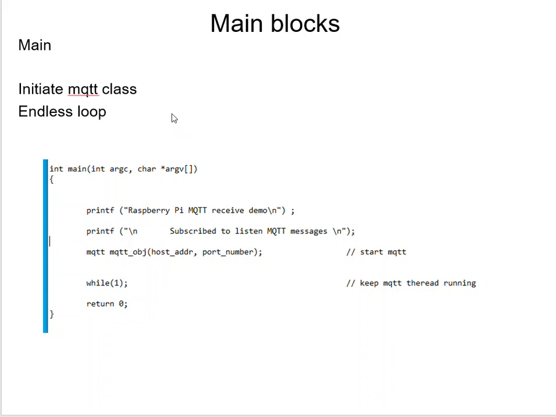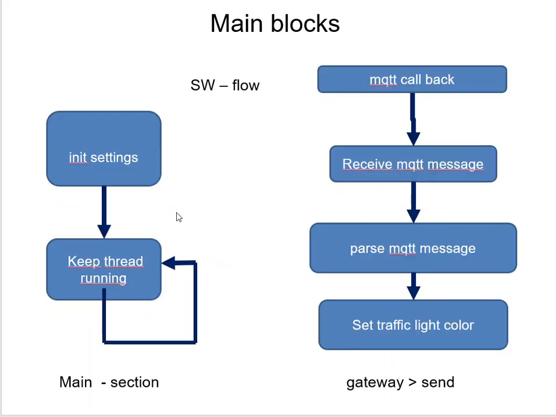And if you go to see the main part, that's in the main CPP file. So here is the main part of the code, and here we are creating the MQTT object. As arguments we give the IP number and the port number, which come from the header file, and then we put it running in the endless loop. This thread will run forever, and this will initiate the MQTT thread to be running. If you remember the block diagram, we made the initiations in the initial settings, and then we put this MQTT library thread running forever.